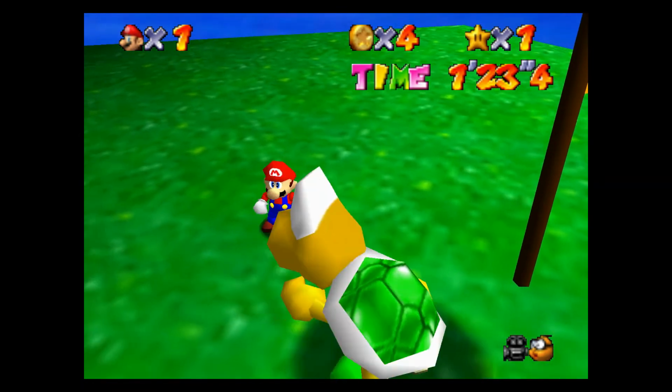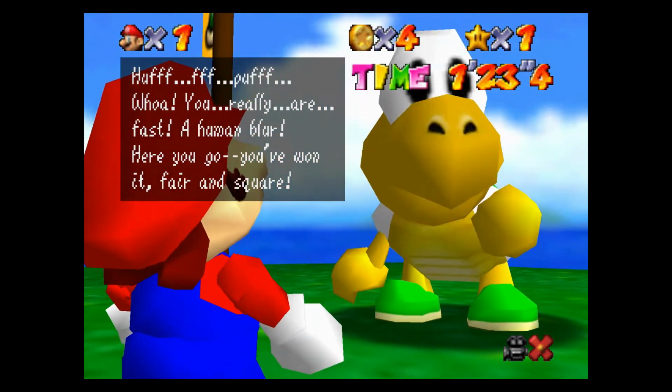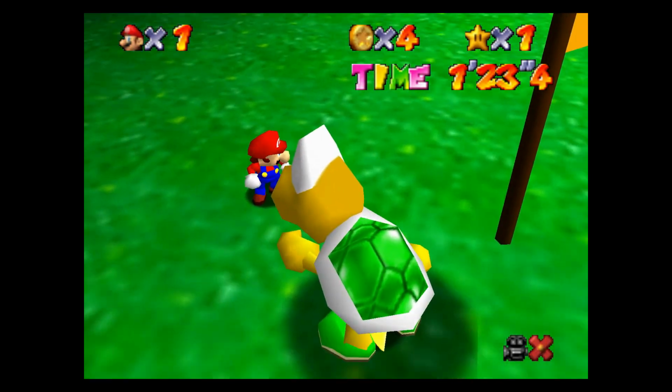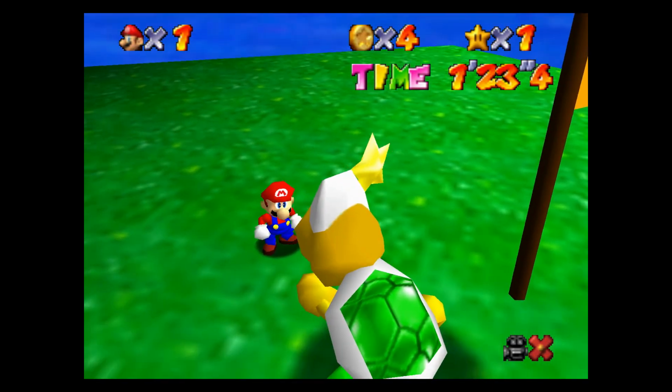Well, you are a fast human. A human blur. There you go. You want it fair and square. Thank you.